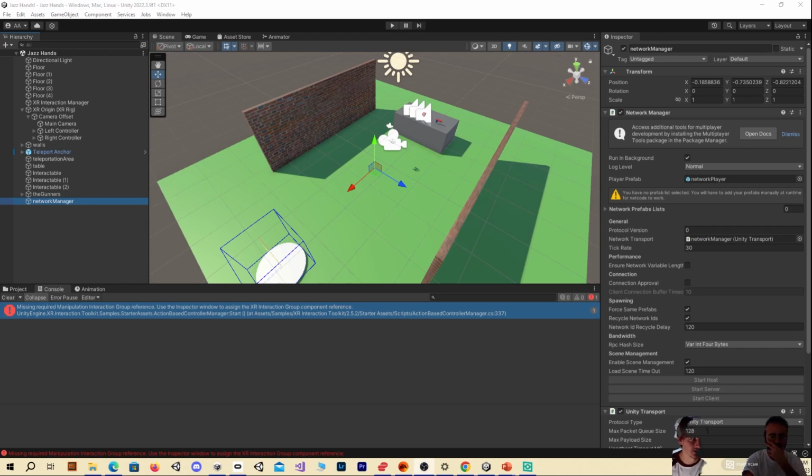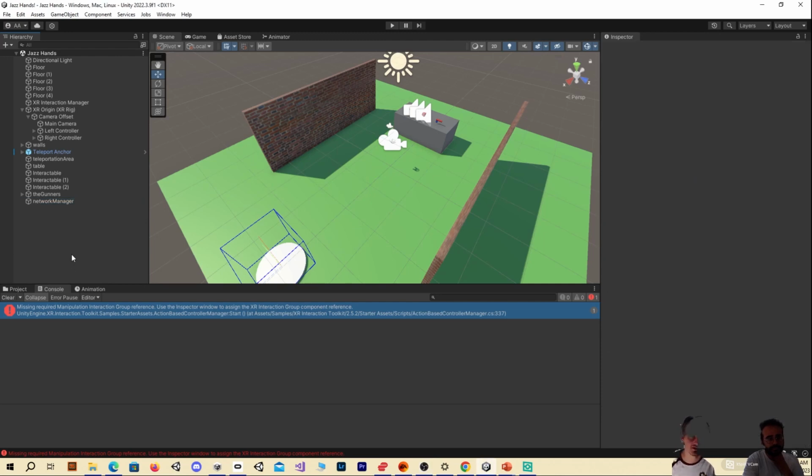Usually you have either a UI or buttons that you can interact with virtually, so you can start as a host or start as a client. You could make a physical button that you can press, so we could play around with the event handlers of our machine. That would be cool. So what's the next step? Well, we could actually do that, just to have it set up for the next steps afterwards.